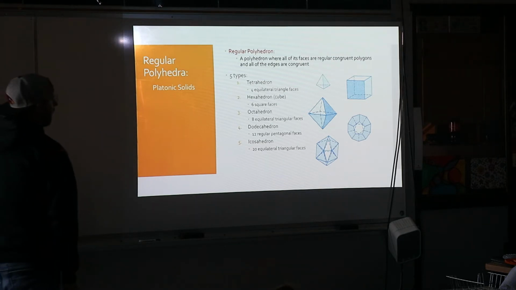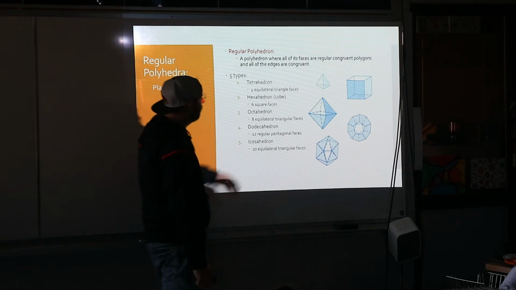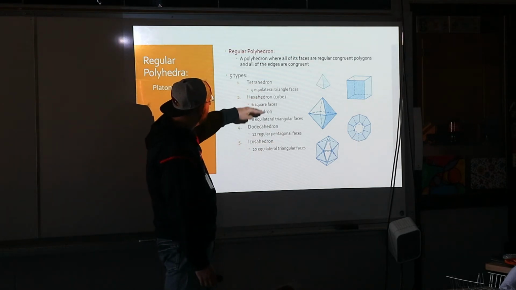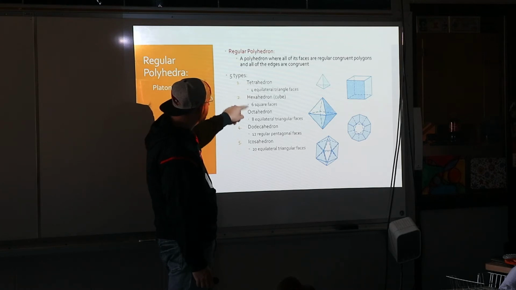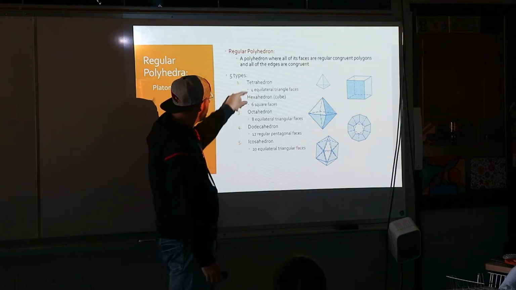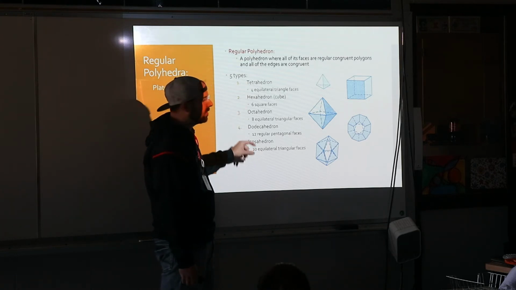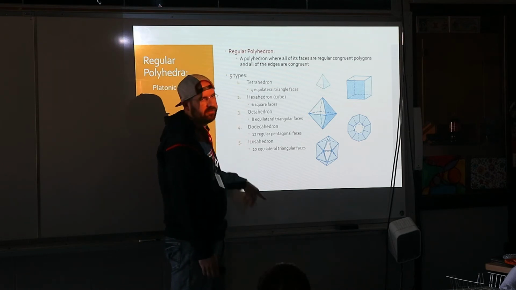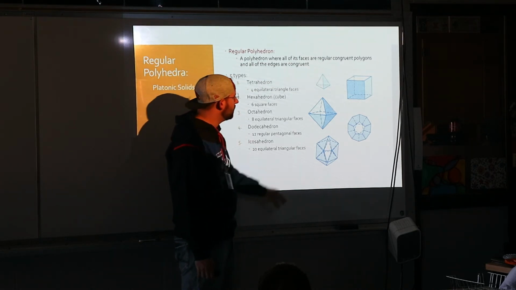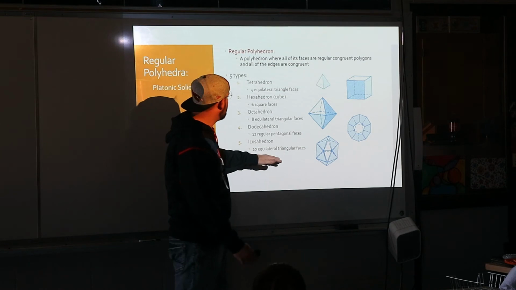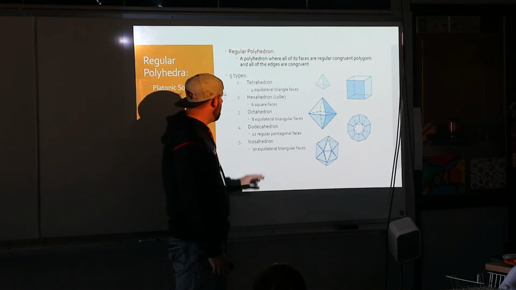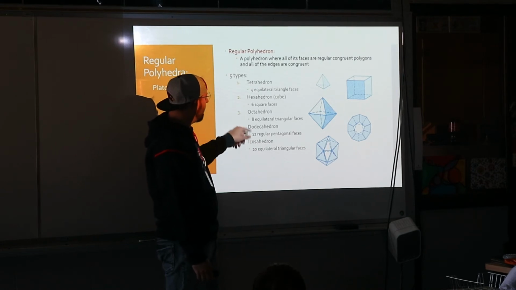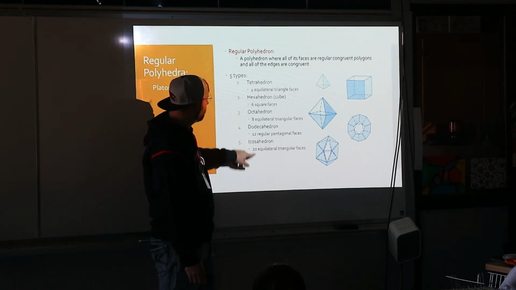The next one, if I was following that same pattern, because if you notice, it's every other, and it's going up, it's going 4, 6, 8, 12, 20. This is a sequence, that's something we'll talk about. There's a sequence there of how many faces there are. The next one, if I was logistically thinking about what the next type of regular polyhedra or Platonic solid, I can figure out the number by using this pattern, where it's going up by certain numbers.